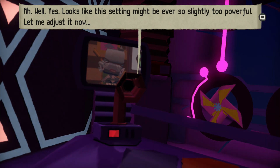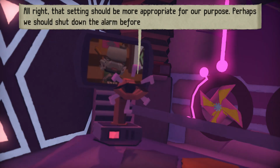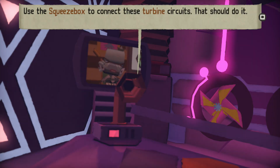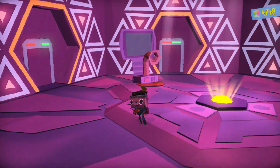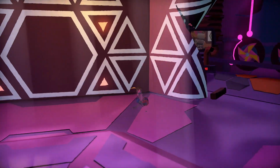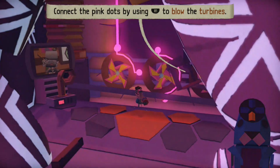This setting might be ever so slightly too powerful. Let me adjust it now. All right. That setting should be more appropriate for our purposes. Perhaps we should shut down the alarm before it attracts unwanted attention. Use the squeeze box to connect the turbine circuits, and that should do it. Okay. What? Oh, I see. I see. Connect the pink dots. There we go.